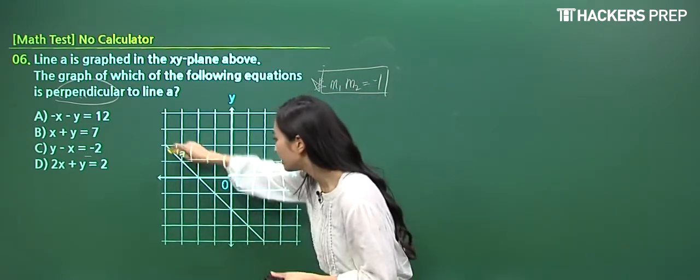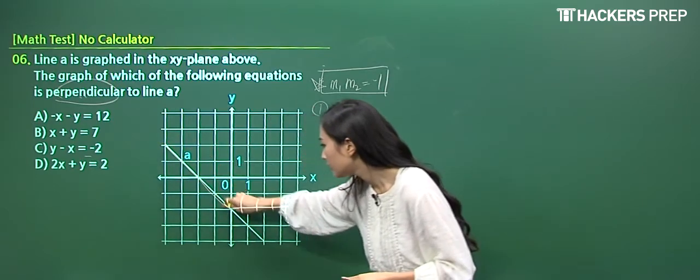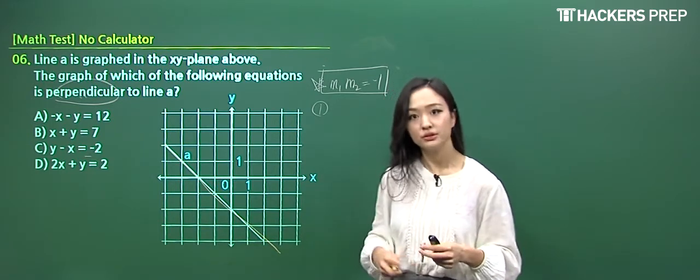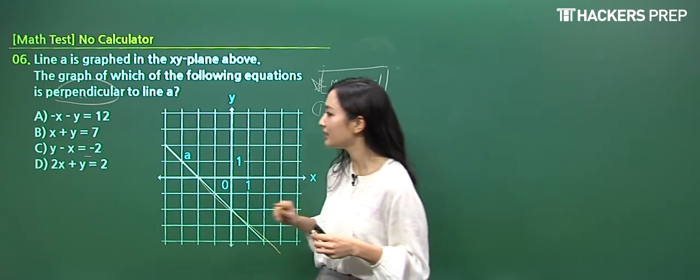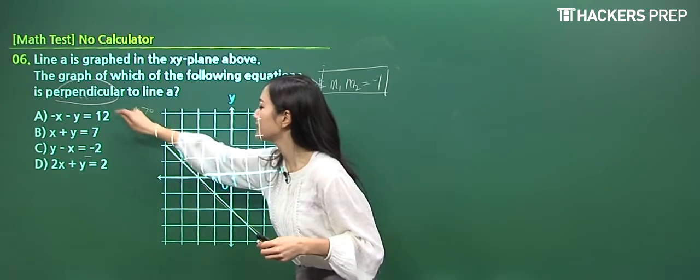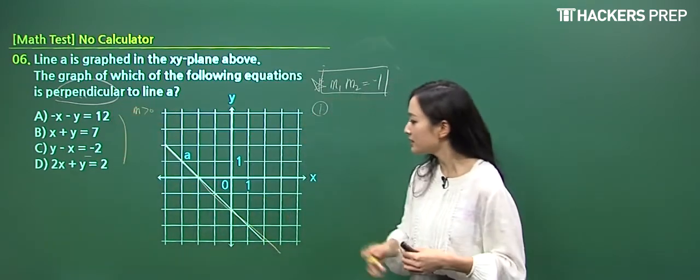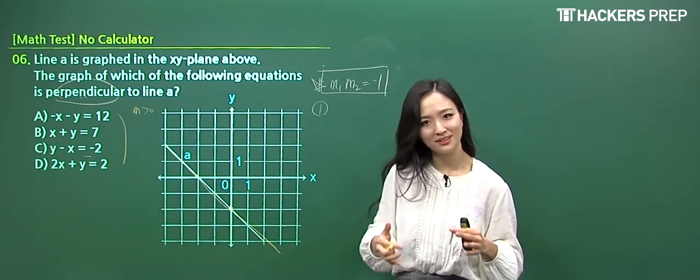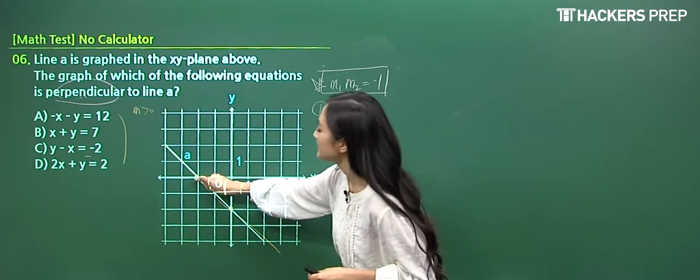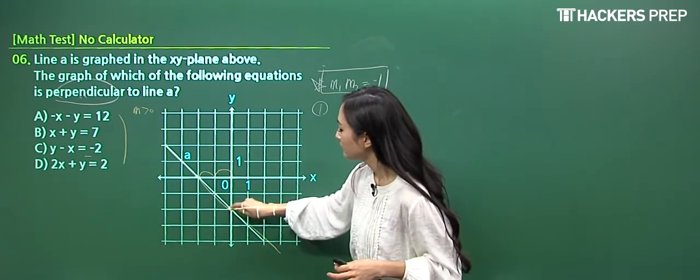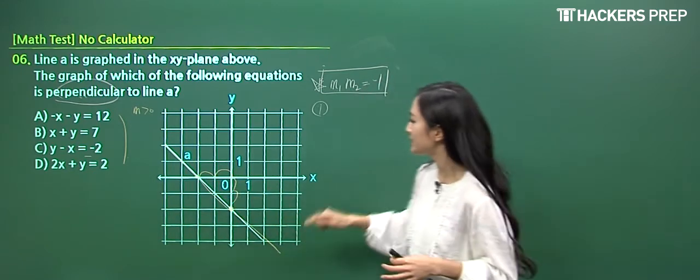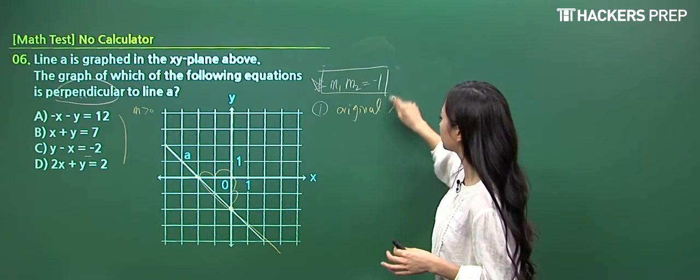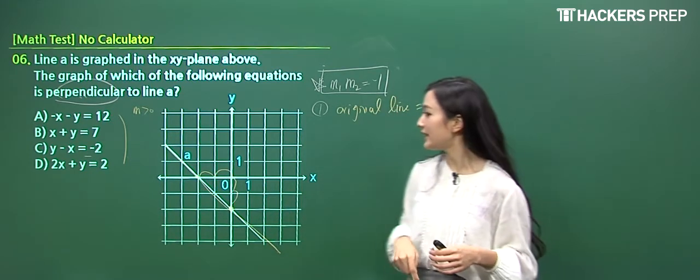So we can see that, let me just highlight the line for you here. An easy question, does this line have a positive slope or a negative slope? Negative slope. So we can see that whatever line we're looking at must have a positive slope. That's what we're looking for. Let's just find the exact values. Let's take the intercepts as our reference because they seem a lot clean and clear. So as x moves two units to the right, the y is moved two units down. Therefore, I can conclude for my original line, the slope has a value of negative 1.